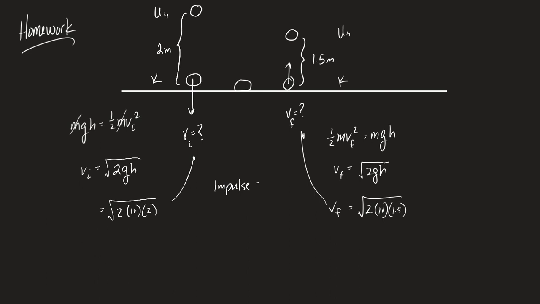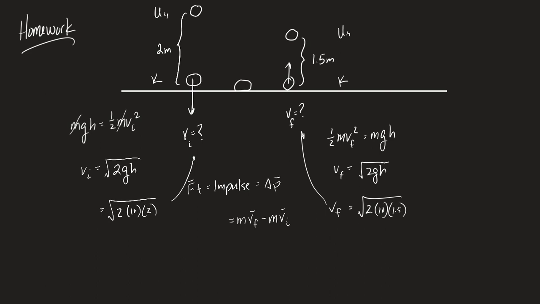Impulse is still either change in momentum or force times time. There's no way to get the force from this, but there was a way to get the change in momentum. So that's what you're really doing: mv final minus mv initial. And even now, some of you should have numbers here if you didn't before. Even now you're going to get it wrong because you're not thinking the way you need to for a problem like this.